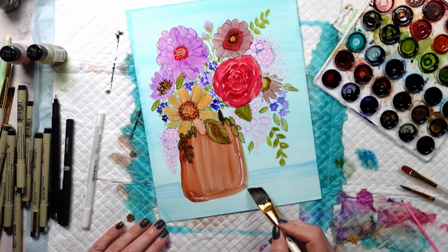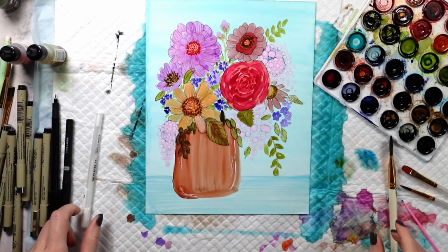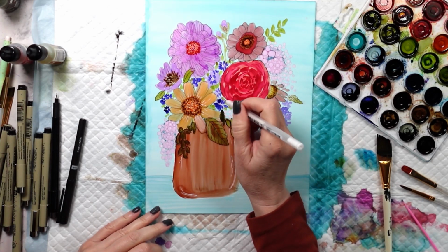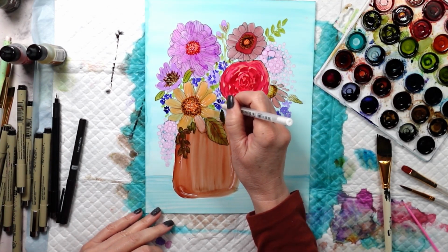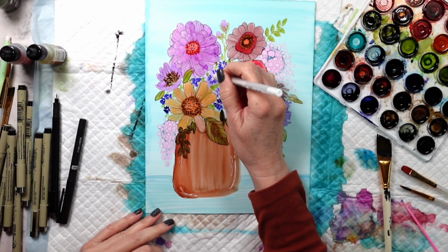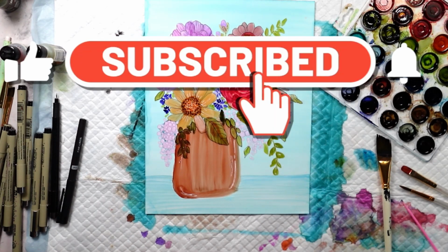And before my brush dries, I'm trying to add a little bit of detail here to the bottom. And I think I want to add a little bit more detail or definition to these flowers. So I'm just going to add a few little lines here and there. That's what I mean. You can just keep going. You can really get carried away.